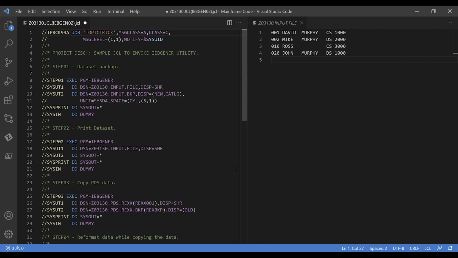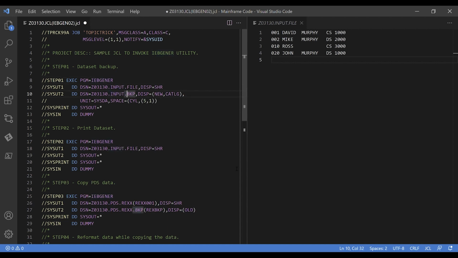So here's my sample JCL and it includes 4 different steps and each step is doing a specific task. Now let me quickly explain the JCL. So the first two lines are a job card which will provide all the information related to your shop. After that, I've included a basic description about the job, and it is always a good practice that you should write some lines about the job or the step which is being used in your JCL so that anybody can understand what exactly this job is doing.